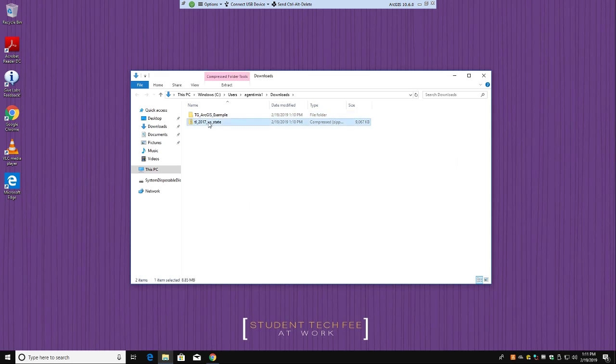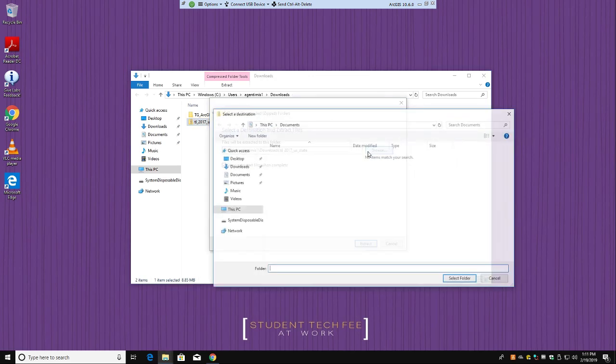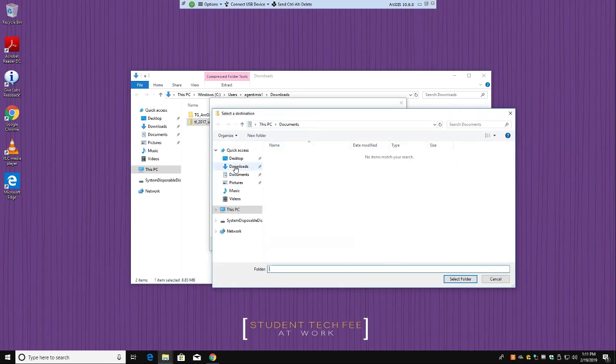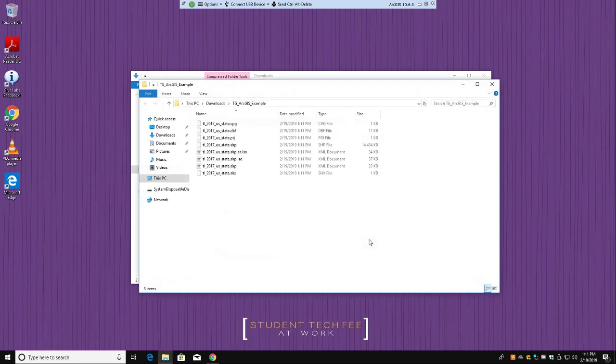Then I'm going to take this file that I downloaded and unzip it inside there, right? So if you right click on this, you do extract all, you can tell it to extract it in here, right? Or you can extract them where they are and dump them into that folder.